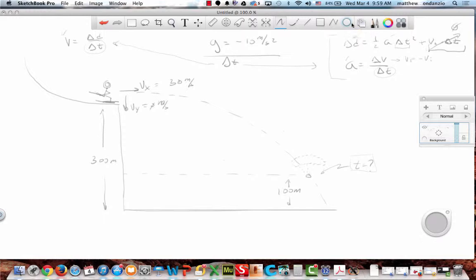But for the vertical case, you notice again, it is all about drawing the picture, laying out your facts, and once you have what you have and what you don't have, that's going to tell you which equation you can use. Sometimes, by the way, in certain cases, you can use multiple equations.